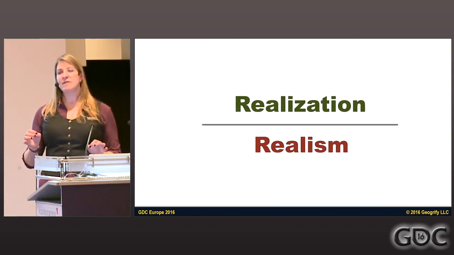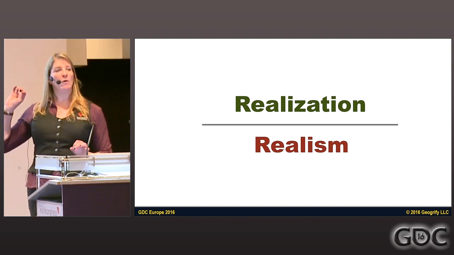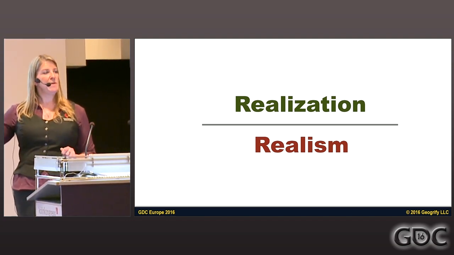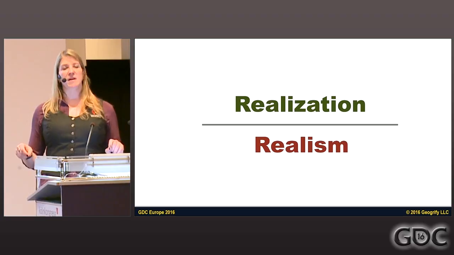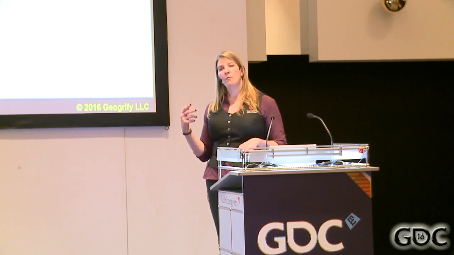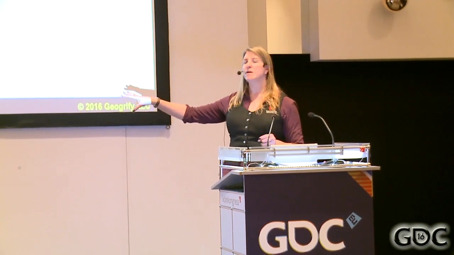One of the things I really want to emphasize about world building is that it is not about realism. It's really about realization over realism. Because when I've talked and worked with a lot of developers on many, many franchises over the past 20 years, a lot of them tend to focus on the realism aspect, that world building equals detail. That's not the case at all. Detail is a function of what serves the narrative later on, and we'll talk about detail later. But it's really about the notion of realization.